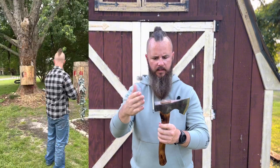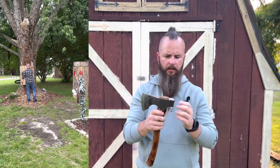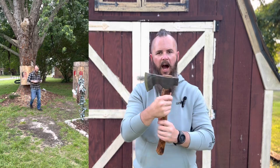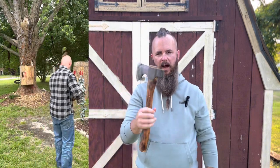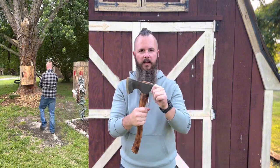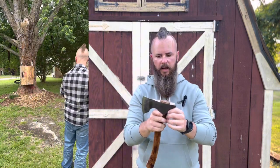If you haven't seen my last video, I did a sneak peek on this. It does have a tempered pole on the back, which is kind of cool — you have that hammered pole if you need it. I enjoy the extra weight; I like a head-heavy throwing axe. That gives me some weight on the back that I love, because when I throw my axe I want it to sink into that target.